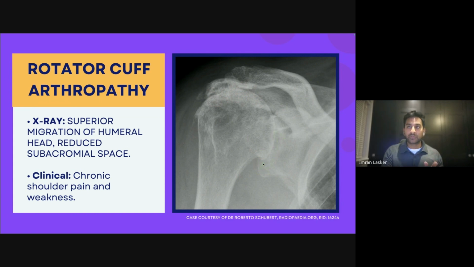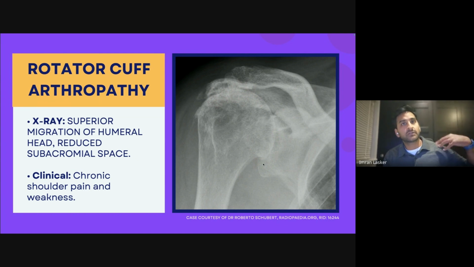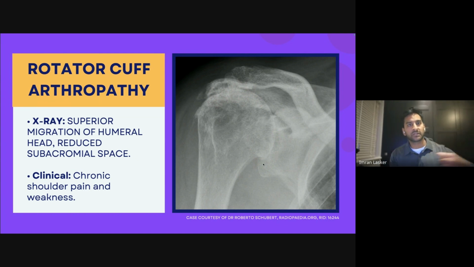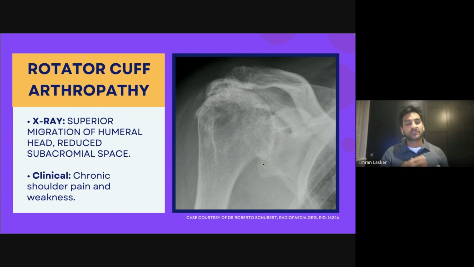Now, one of the questions people have is, well, hang on, if you've ripped your rotator cuff, how can you still move your arm? What people underestimate is that your deltoid gives a lot of movement to your shoulder. Your shoulder is moved a lot by your deltoid, and the finer movements are really given by the rotator cuff. And your rotator cuff gives a lot of stability to your shoulder. So sometimes you'll see that someone's got a complete rotator cuff tear, but they're still able to use a lot of function from their shoulder because the deltoid has given them a lot of the movement that they require to do the things they want to do. So despite the fact that the person may not have a supraspinatus at all, they may still have a fair bit of good movement with regards to their shoulder.